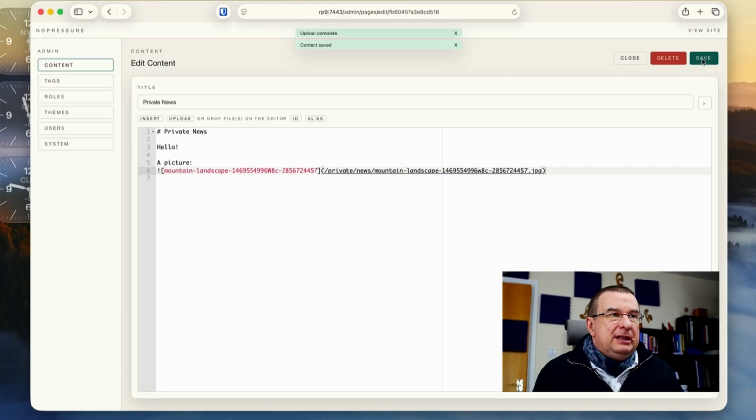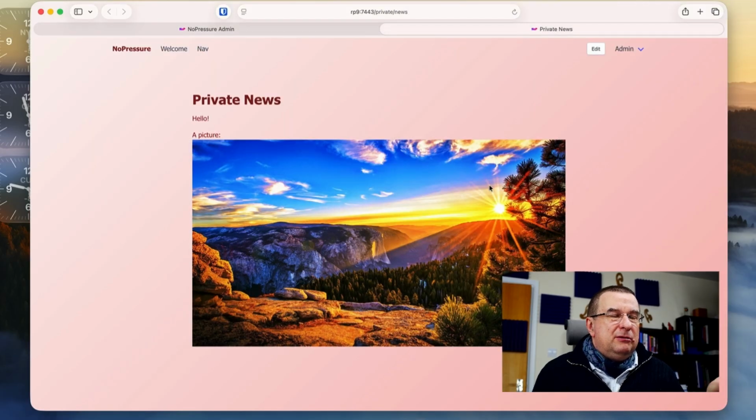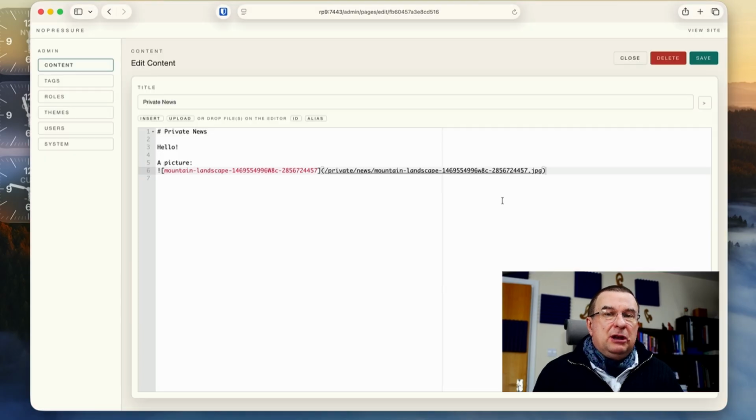And if we save it now and jump to the page, then we have a much nicer picture. You can also drop videos which will be embedded as videos, which can be streamed by NoPressure, and you can drop other file types which will be uploaded as files, and then those will be links that the user can click and download.